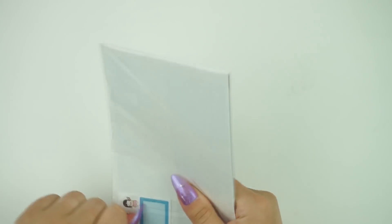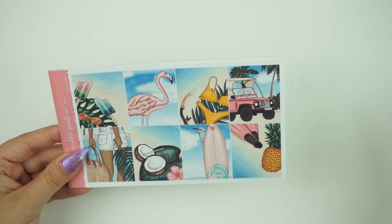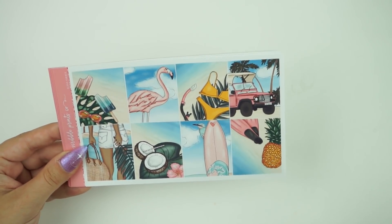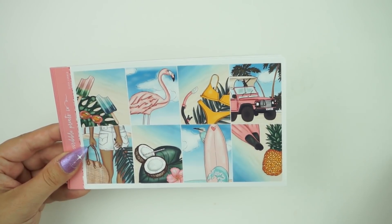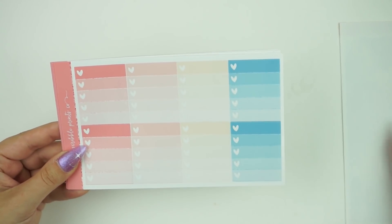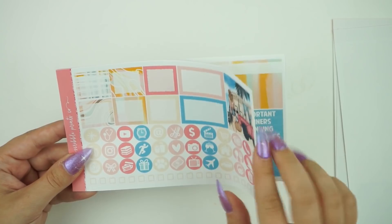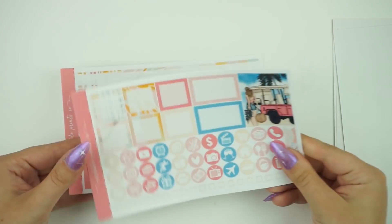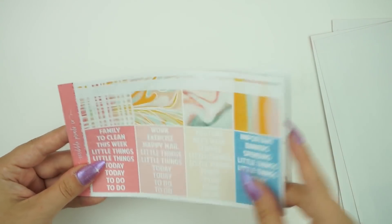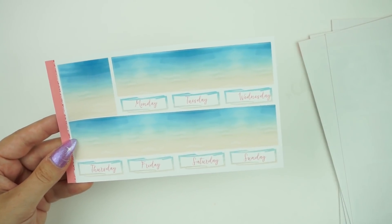There are two more kits. The other summer one is called Aloha Summer — Emily thought of this name. Jessica, who is visiting right now, said it kind of looks like a goodbye to summer kit, like a really good August to September transition, but could just be kind of a beach kit. Really simple. I love the look of this — it's going to look beautiful with some full box overlays. Aloha also means goodbye, so goodbye summer. You have the full boxes, the ombre hair checklists, the functional page, the half box page, the extra full box page with icons and more boxes, the little things, the headers, the deco page which I love, and then the bottom washi.